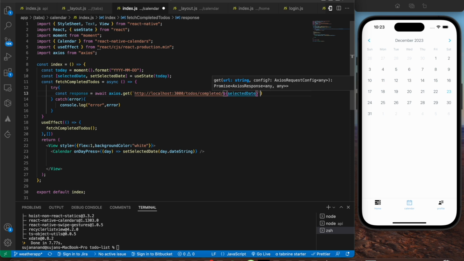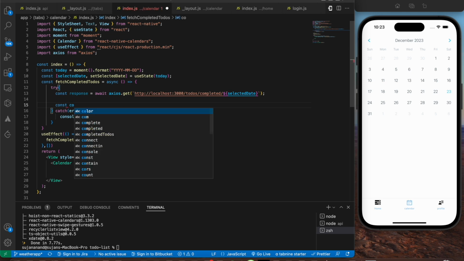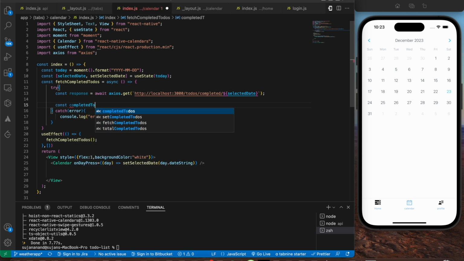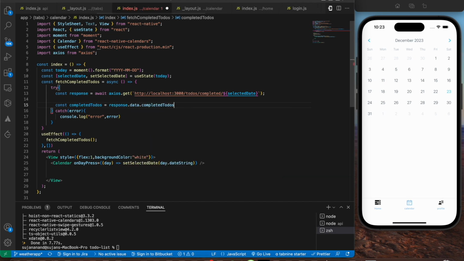Okay, so this is going to be the to-dos, and here I'm going to say const completedTodos equals response.data.completedTodos that is coming from the endpoint, or it's going to be an empty array at the initial state.